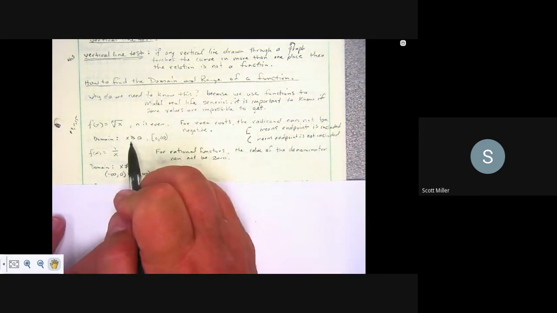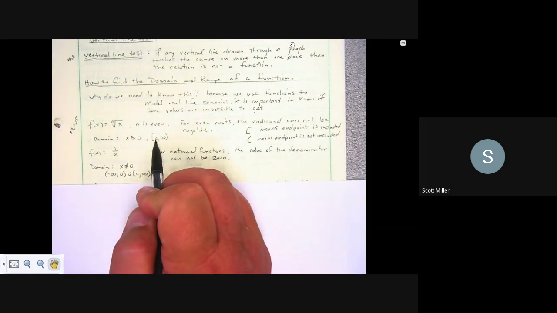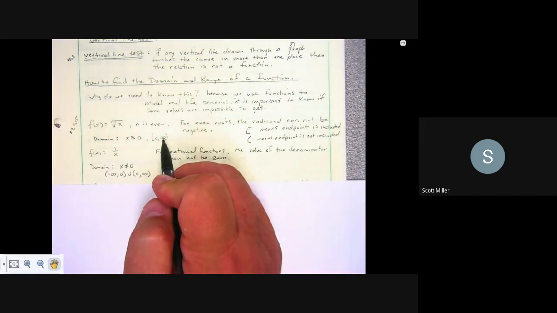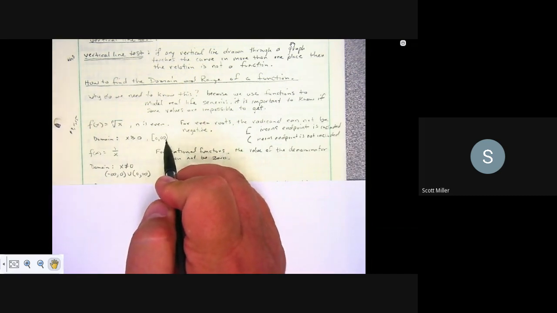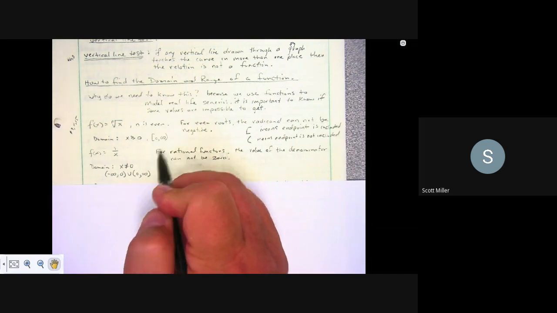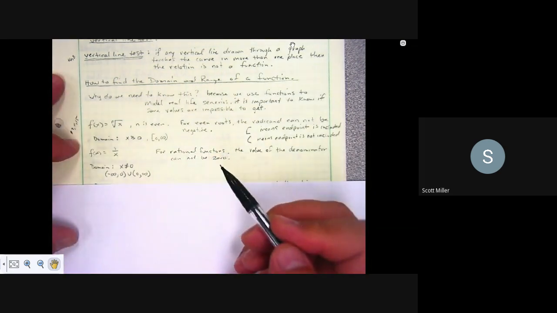So look at this. See, for 0, it's greater than or equal to. So 0, since it's on the left, is the lowest number it can be, and the square bracket means it's included. This is an infinity because the numbers just keep on going forever. Infinity is not a number, it's a concept, and it is always open because you can never tell me the last number. Okay. This is an example of a rational function, otherwise a function with a fraction look, and there's an x in the bottom.